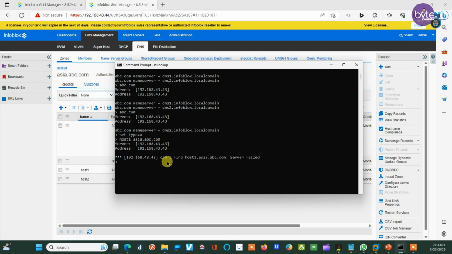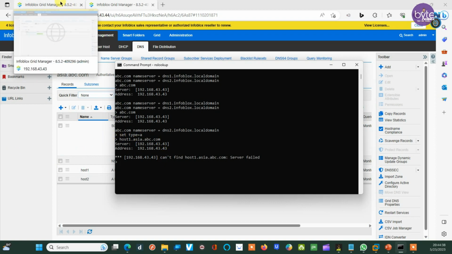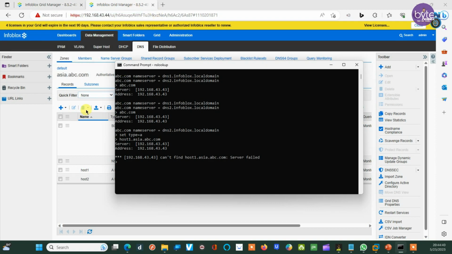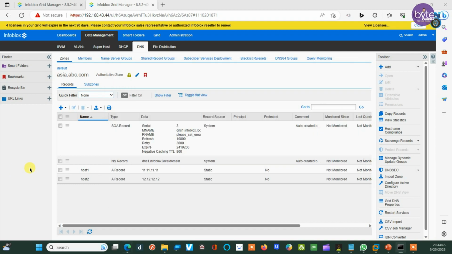It is because it is not resolving the host name or the FQDN to the IP address. We need to give a mapping for the core server's IP and the FQDN of the server in the settings.